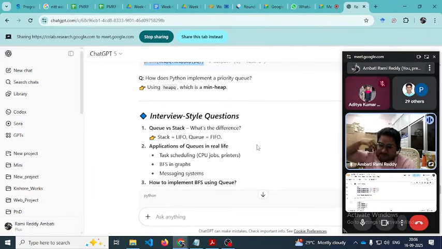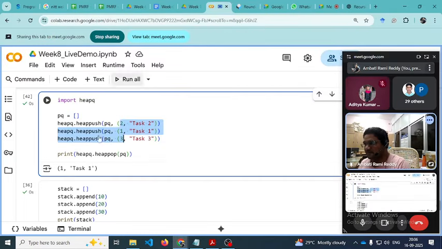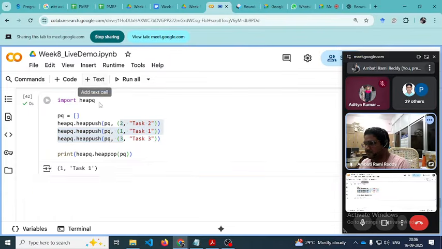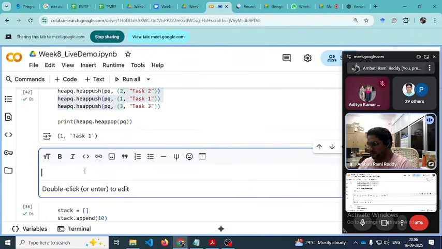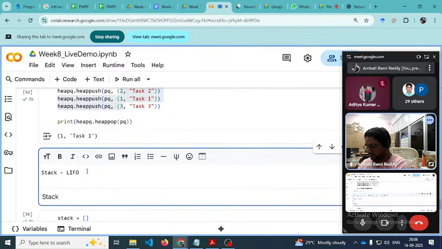Then sometimes they will ask some general questions also. Stack will follow a LIFO fashion. What is LIFO? Last in first out. Queue will follow first in first out.